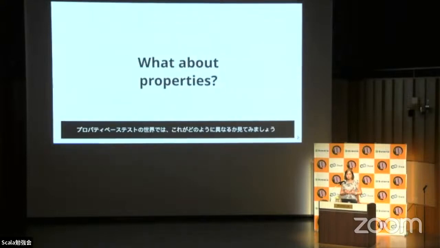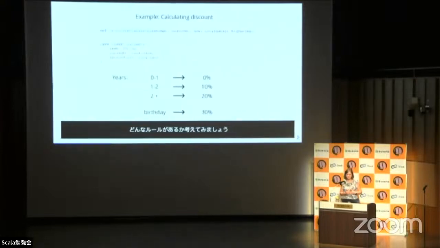So what's different if we think about properties here? Those properties are some kind of rules which you have to define, that you say that for your algorithm, no matter what input it has, the result always has to follow this property. You define this property and the library tests it for you. So what kind of properties could we think of for our algorithm that we want to say always have to be true for the result?